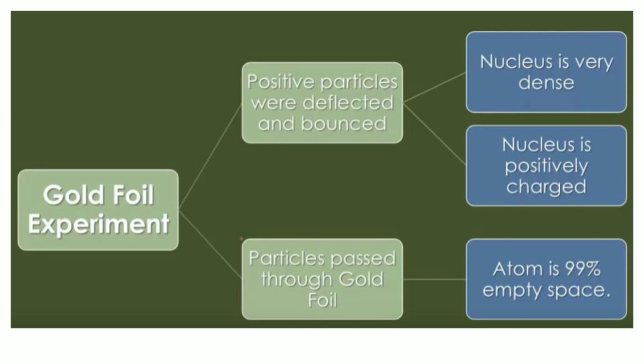So here is another summary of Rutherford's findings. It is very important that you are able to explain how this experiment worked, what observations were made, and how each observation led to a new model of the atom. When the particles were deflected or bounced back, that led Rutherford to believe that the nucleus had a small, dense, positive nucleus. Since most of the particles did go through, he determined the atom was mostly empty space.